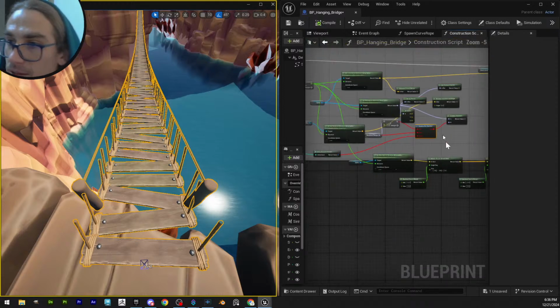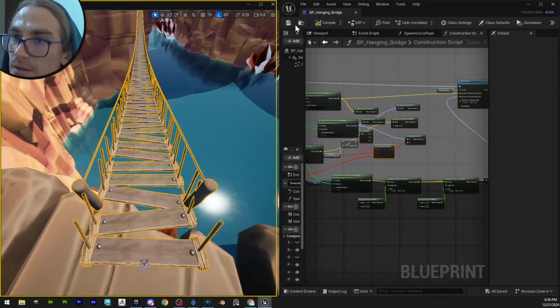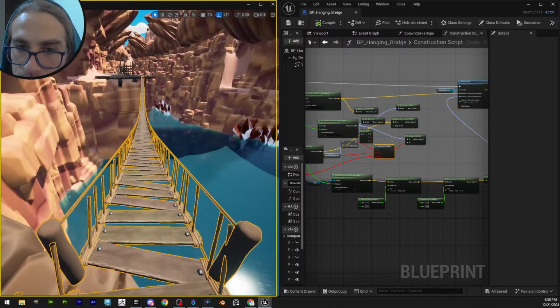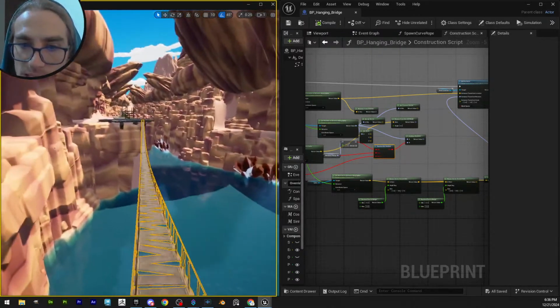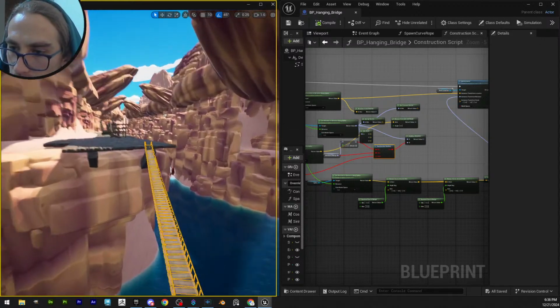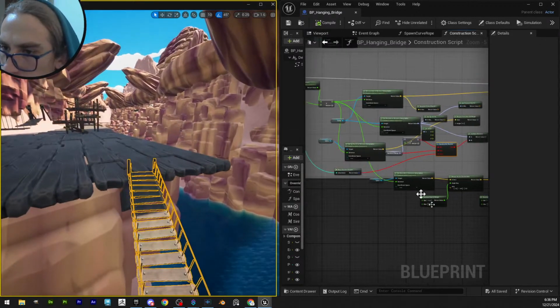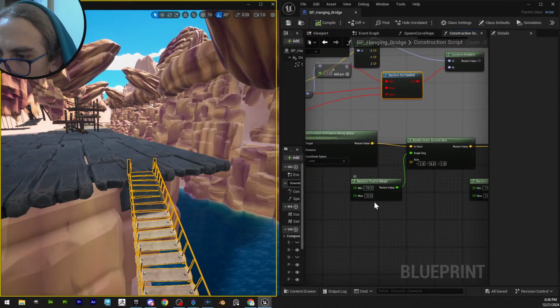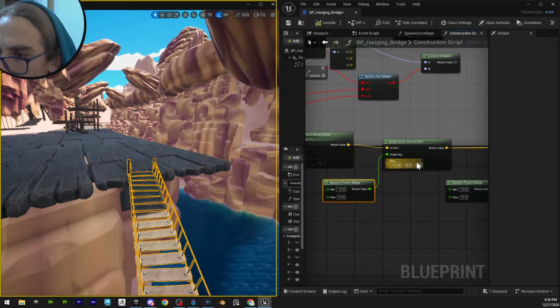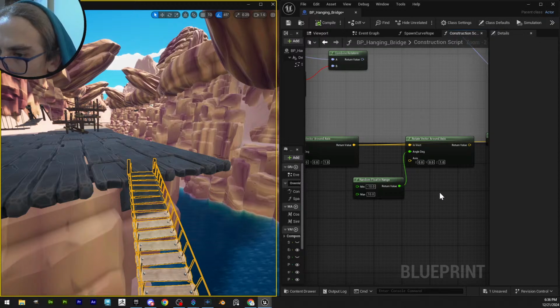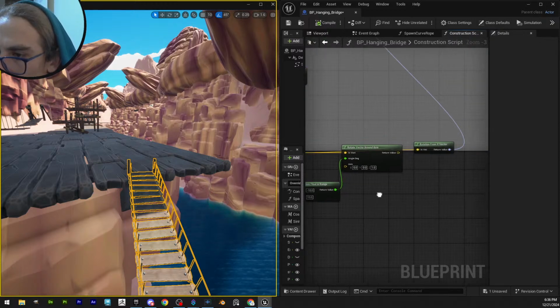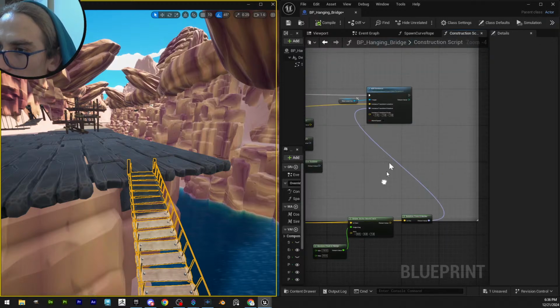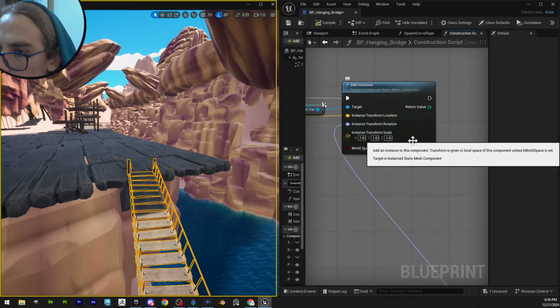Okay, it's combining two things to get the rotation. Direction times distance along the spline. Random floating range, angle degree, rotate vector around axis, random floating, okay. Instance transform rotation.